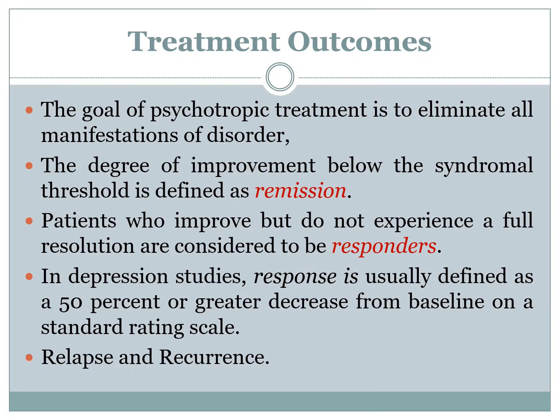The two terms are relapse and recurrence. While you are treating the patient and the patient has not recovered fully from the disorder, and in between the patient starts having the symptoms again, increasing or developing, it is called relapse. When the patient is in remission, and has reached the baseline of the personality, and again the symptoms recur after remission, it is called recurrence of the illness or disorder.